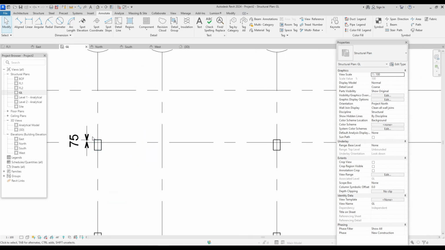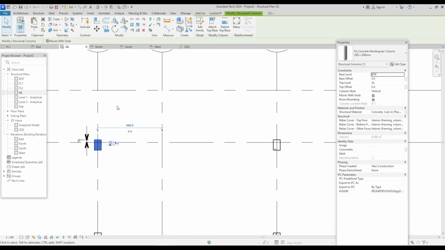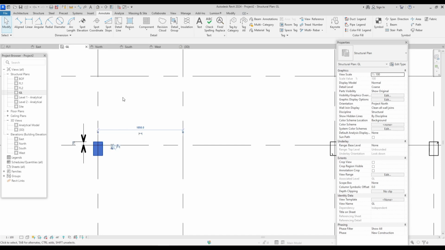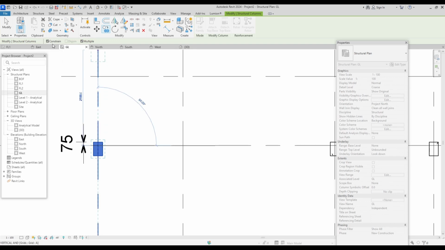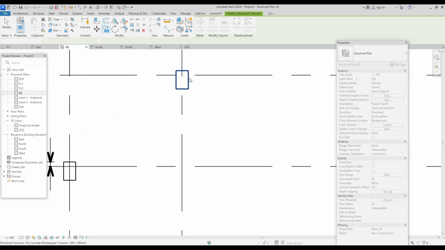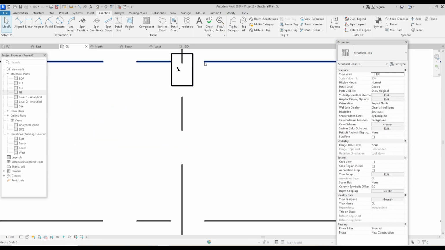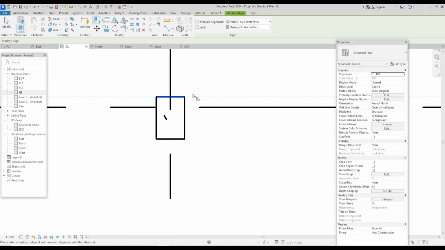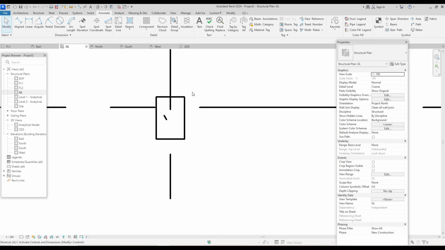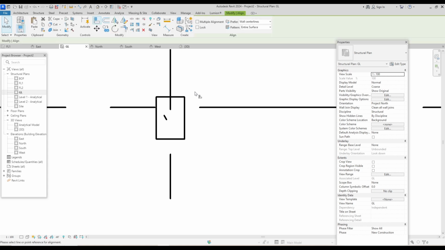Alright, so I can simply copy this. Okay, I can simply highlight, copy. I need to remove the constraint there, so I have to remove the constraint and then paste it there. Now I want this edge to be aligned with this edge of the grid, so I can simply just click AL, okay, AL on your keyboard.